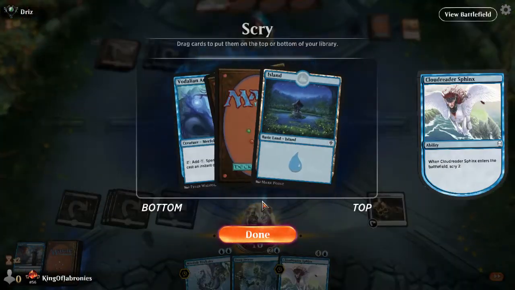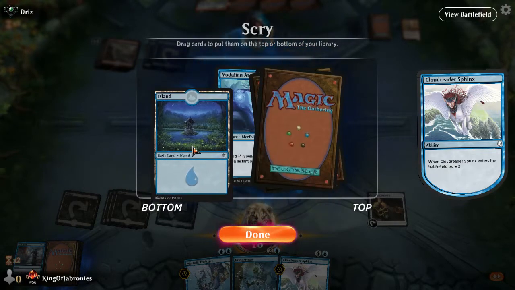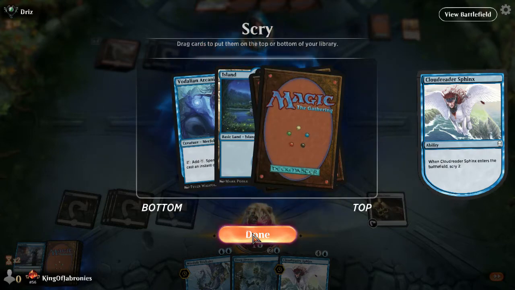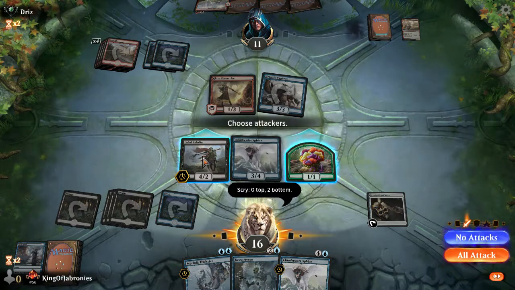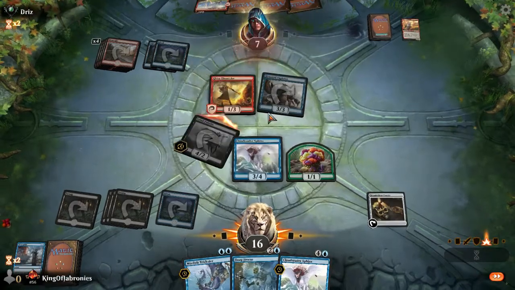Don't think I need Medallion Arcanist. Don't think I need land. I do want double blue though, but maybe it's just too greedy here and I just need to bottom it, since I don't think a Merfolk Trickster is going to do much. I might as well just try to find other playables. Let's attack in for 4. Maybe force a chump block. Opponent still takes 4, okay.